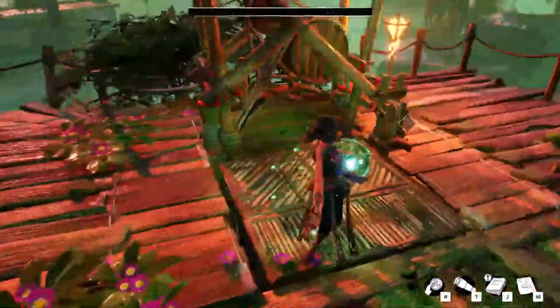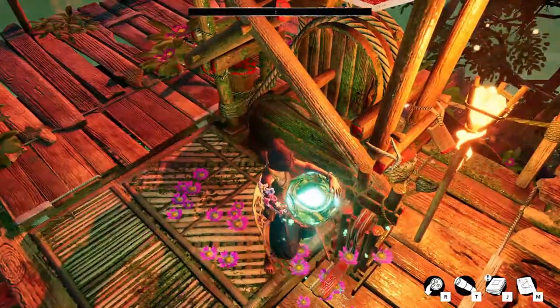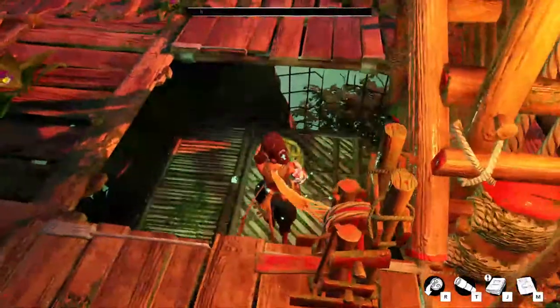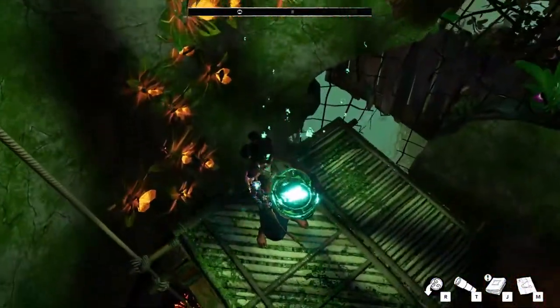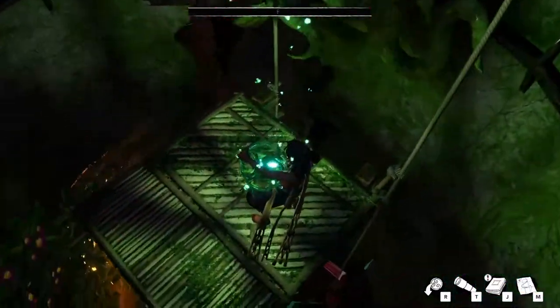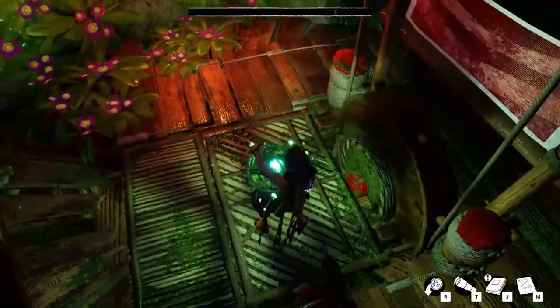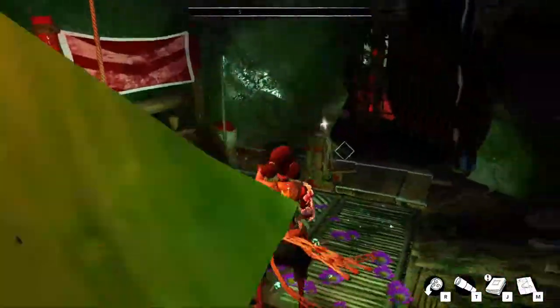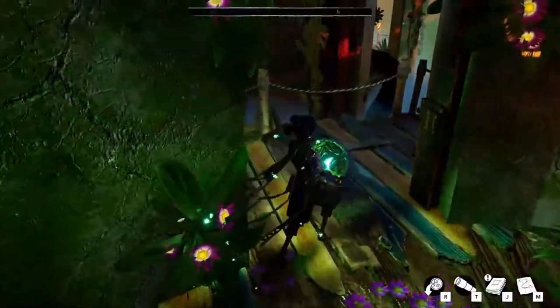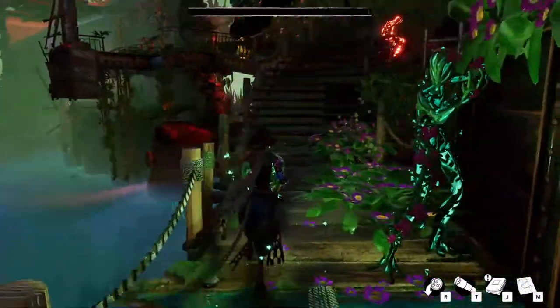Yeah, let's use this and see what this... Oh, I think this is a lift. Okay. Yep, it is a lift. Nice. This is really cool. Okay, we are back down. Now what? I think we keep going this way.